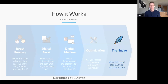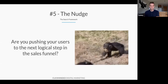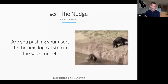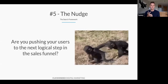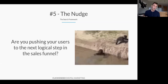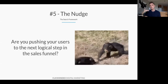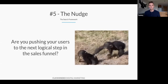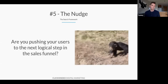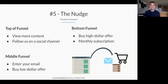The last and arguably most important step of this framework is the nudge — the single clear next step that you want the user to take. It is insane how many people get this wrong. They do their keyword research, put a ton of time and effort into finding their customer avatar, write really good content based on keyword research, and then they don't nudge the user. Everything you create, especially for top of funnel, needs to have a single clear call to action to move the user down to the next stage of the funnel.